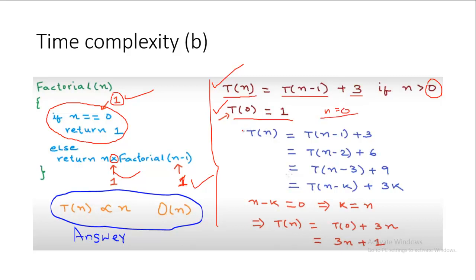Well, now find out the time complexity. T of n is equal to T of n minus 1 plus 3. Actually it's recursive, okay. On this side, if you take T of n minus 1, okay, so on the place of n you need to put n minus 1, so minus 1 become 2, and plus this 3 will become double, it will become 6, and then you have to add 3 all the times, because we have to count these calculations 1, 2 and 3 times, okay. And next you have to add 3 with 6, so it becomes 9, and so on.